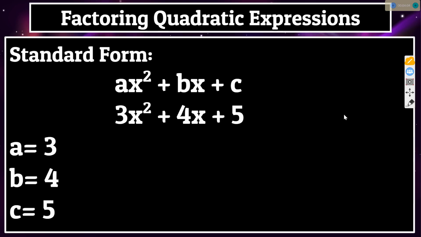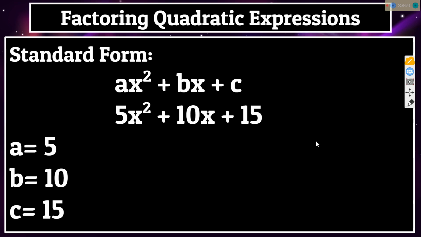So let's go look at an example. Here we have this expression that I've written, which is 3x squared plus 4x plus 5. And we should be able to identify the letters A, B, and C. We should be able to identify these coefficients by looking at the number in front of x squared. Our coefficient of our quadratic term is 3. The coefficient of our linear term is 4. And our constant value, this one that doesn't have an x, that's 5. So that's an important step, making sure that you know how to identify A, B, and C by looking at the coefficients.